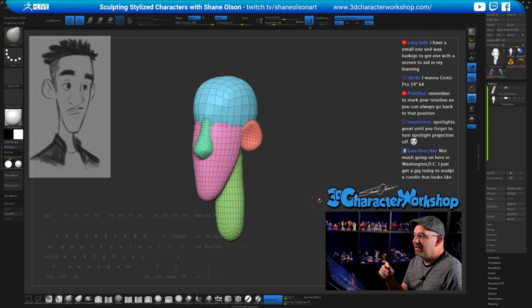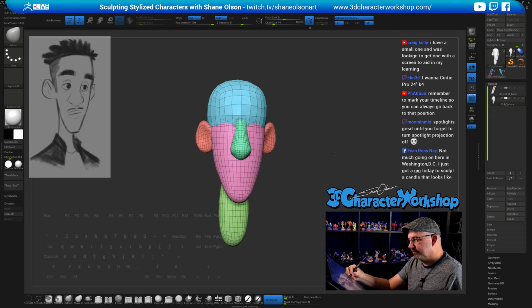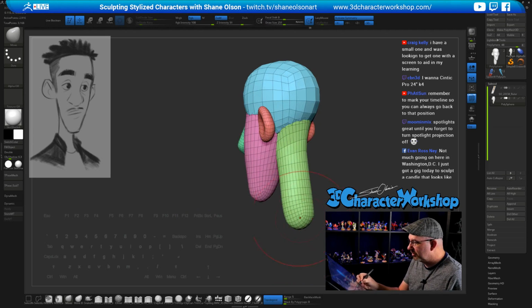Honestly, the Cintiq is the last thing I bought to help myself. You don't need to go out and say, I need this Cintiq to be a better artist, or I need a Cintiq to get better faster. That's not true. It will just speed you up. It's really nice having that one-to-one connectivity, but it's not necessary. So don't feel like you have to take out a loan or break the bank just to get one of these. It's not necessary. It's just nice. It's a luxury.